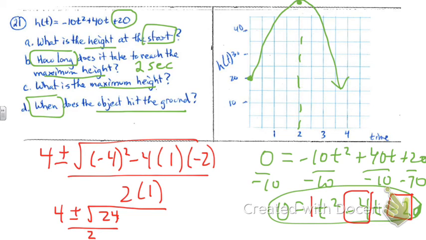I'm going to do it on a calculator. So the square root of 24 is, says 2 radical 6, but I'm going to hit the double arrow, so I get about 4.9. So I have 4 plus or minus 4.9 over 2. I have to use the positive version because I don't want a negative time. So I'm going to have 8.9 divided by 2, which is 4.45. So it's actually going to hit right over there.